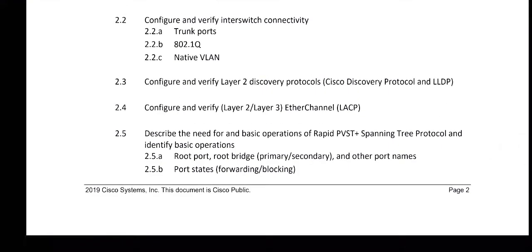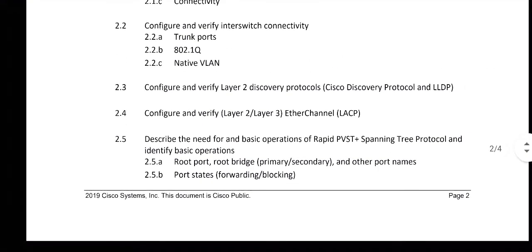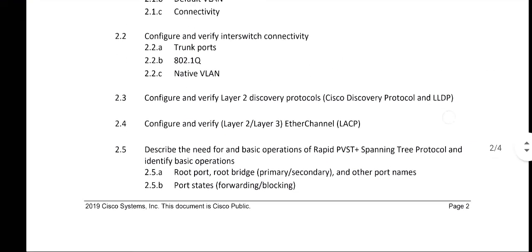So you can set it to auto, desirable, or just manually set the encapsulation. You can turn on the auto negotiation for the encapsulation too. You can specify the native VLAN there as well for it to be tagged, or for it to go untagged. By default it's untagged. You need to know why that's useful.